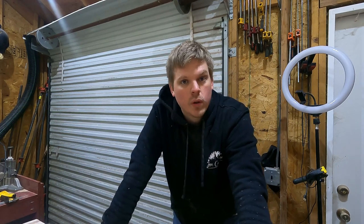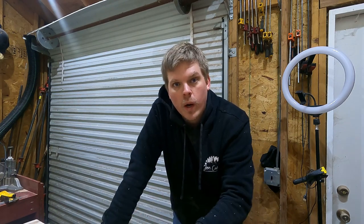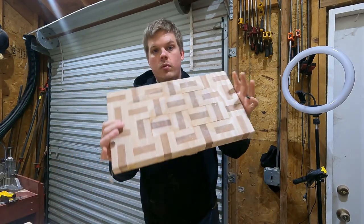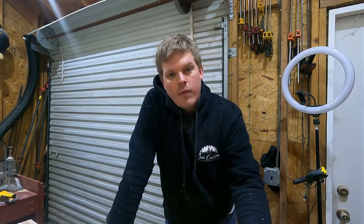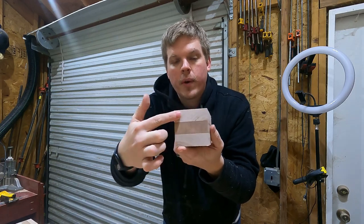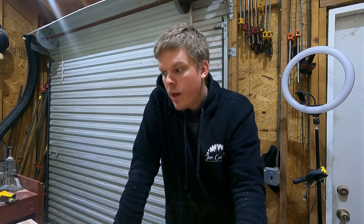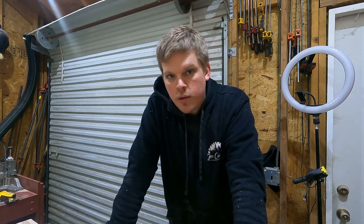What I do wanna do real quick as well is kind of talk through what led me to having to redo all of this. With the first board that I did, this one, I cut everything down to exactly 3 inches on the table saw. And then when I did the glue up, the sapele had moved, so there was a bow in it. Wasn't able to get that straightened out, and it just caused issues after issues.